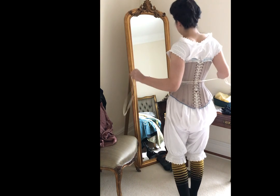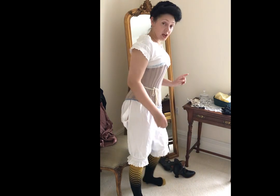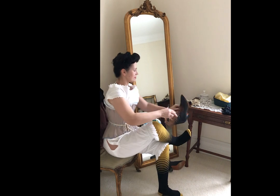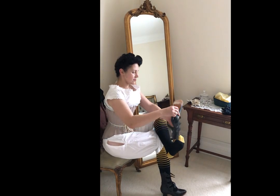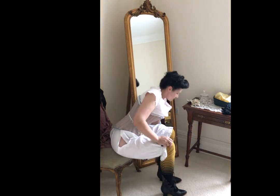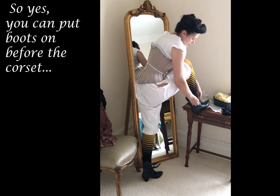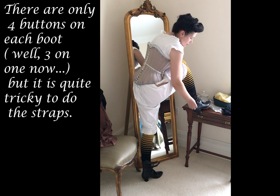Bit too big now, but let's do the difficult bits and go for boots. I'm missing a button. It has to be button, doesn't it? Oh well. I remembered my hook. Right. Hope not to be too indiscreet, but this is better. Wrong hole.